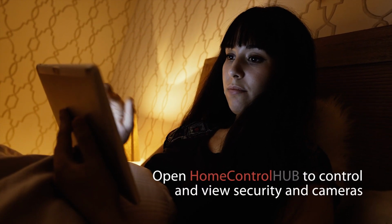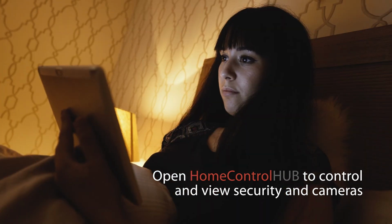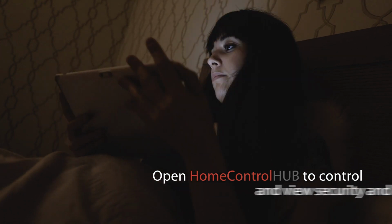Simply open Home Control Hub on your Android tablet to check and control your entire home for complete peace of mind.